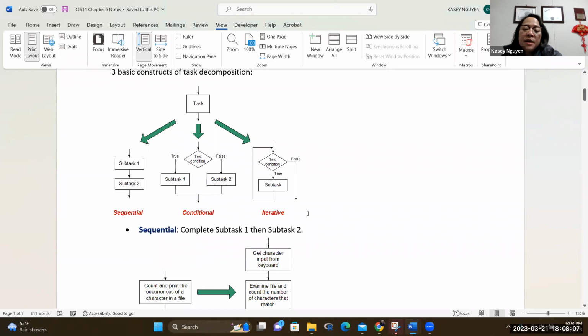And then for iteration, we would have what we see as a loop. It's going to continue to execute the subtask as long as it is true or it meets the test condition. If the test condition is false, then it's going to exit.